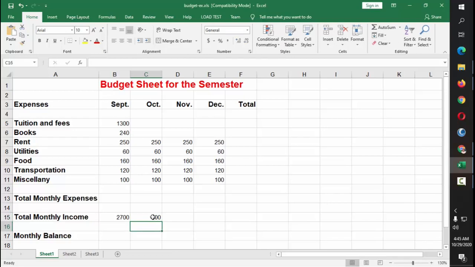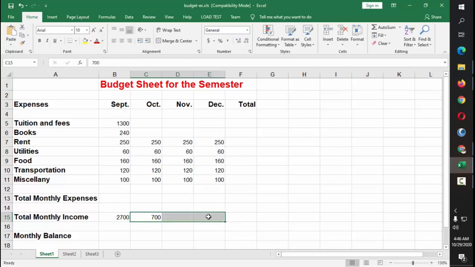The easy way to do this is to click on the October income, and drag right to highlight the November and December incomes.